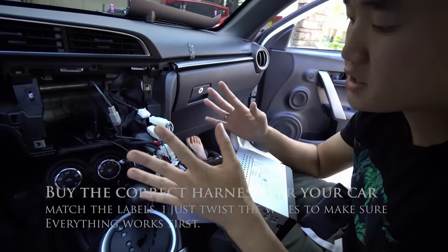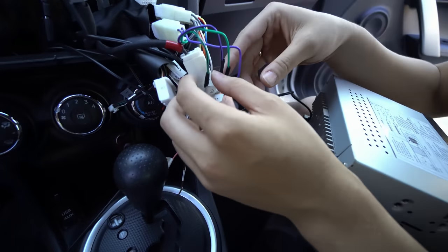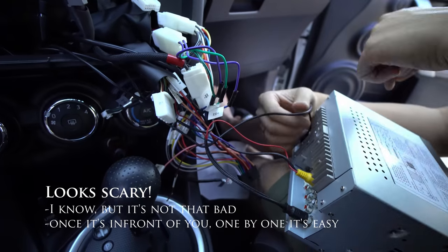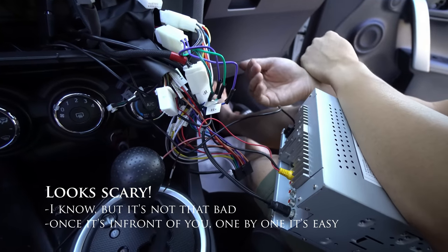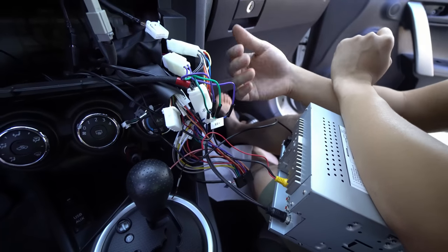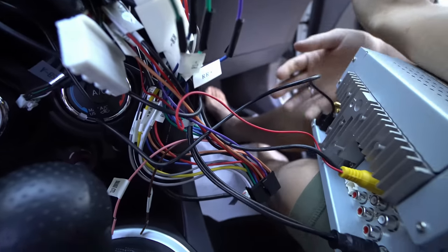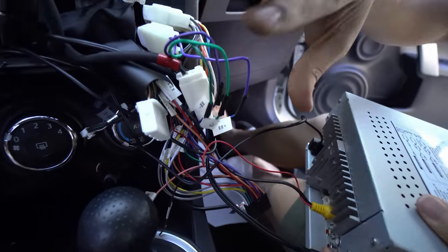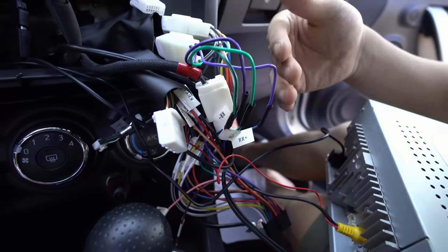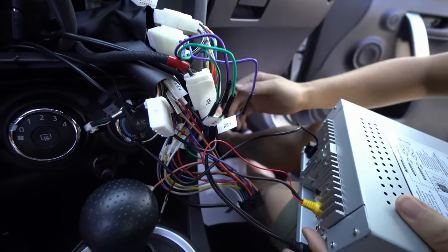Alright, so I just got everything wired. Now this is going to be a quick job. I have it twist tied and then I put black tape on it. You definitely want to do a heat shrink wrap and solder it for a more permanent solution. But this is the way I did it because I generally go through a lot of Android head units, I kind of buy a lot of them. Anyways, I have a twist tie right here, and remember, if you want a good connection, you definitely want to solder, put heat shrink on it, to make it super tight and have no interference.